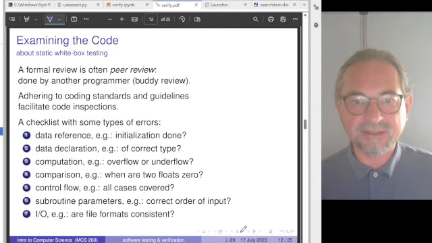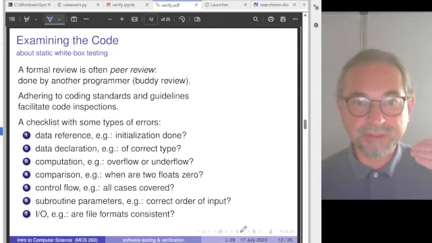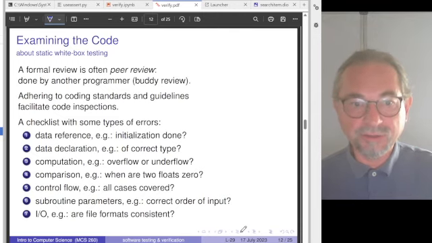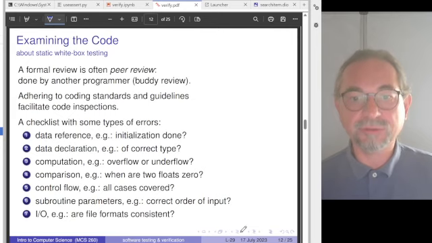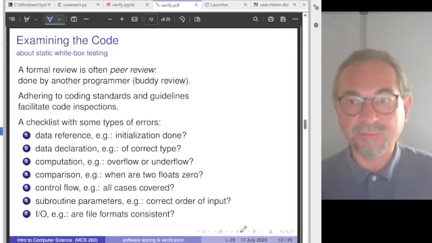There are static analyzers, so a lot of it is practical. But if you look into code, if you are an experienced programmer, you can see what you should check for. If you have a loop, there should be an initialization. Typing is important. For computations, if you are working with floating point numbers, hardware floats, there might be overflow or underflow.